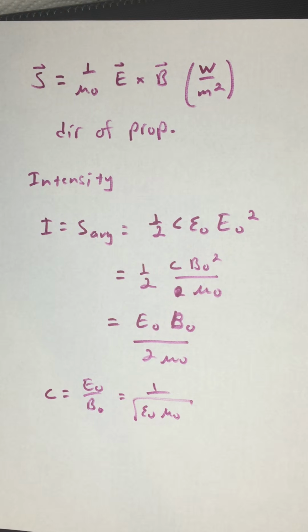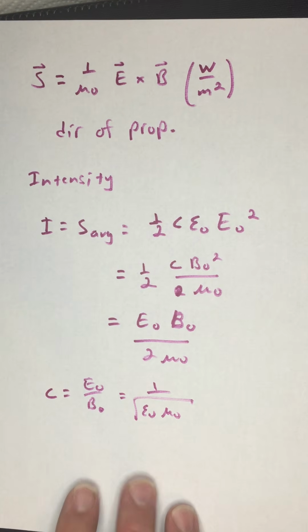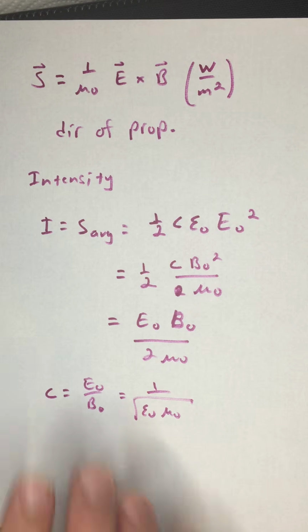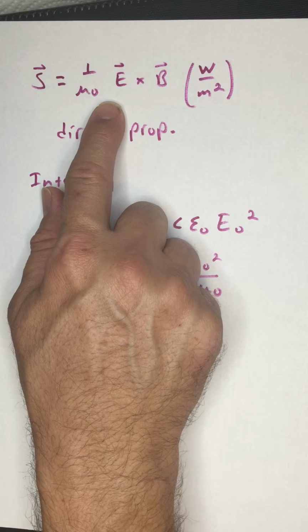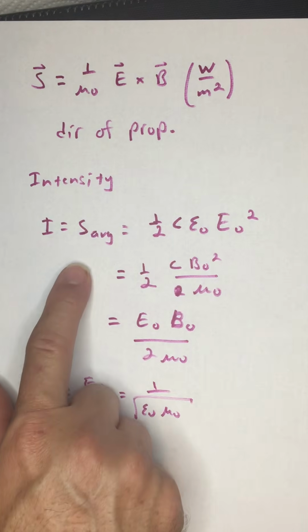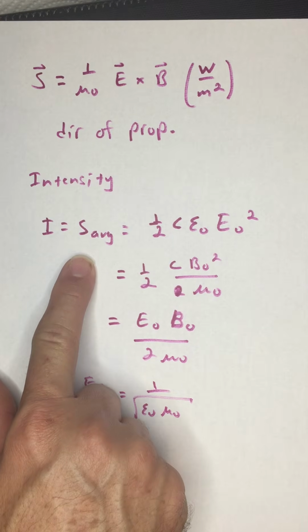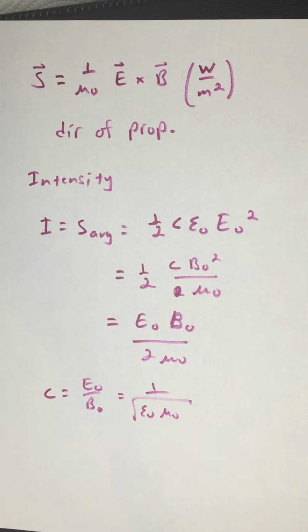You can do a lot more with this, but we're not going to in this class. If you are interested in this, by all means take sophomore level E&M and you will go through this a lot more. But for our class, this is really as far as I want you to go as far as familiarity with how to handle the waves. Of course, you are expected to be able to do cross products by this point. This could be fair game, but if you just need the time averaged value, it's here.